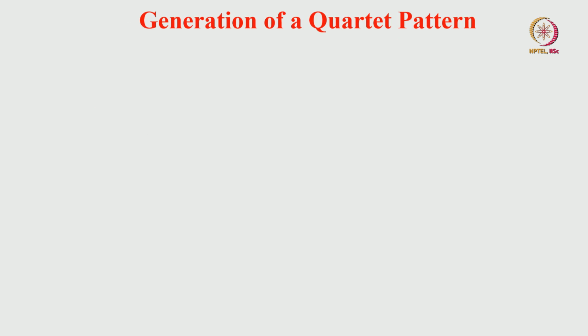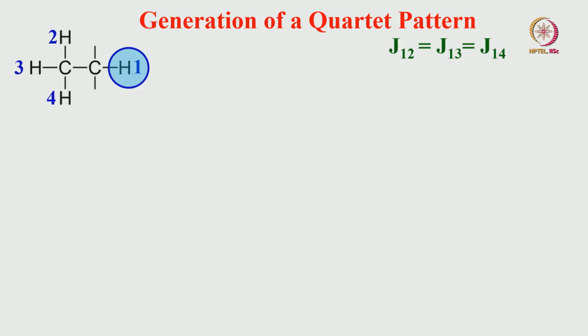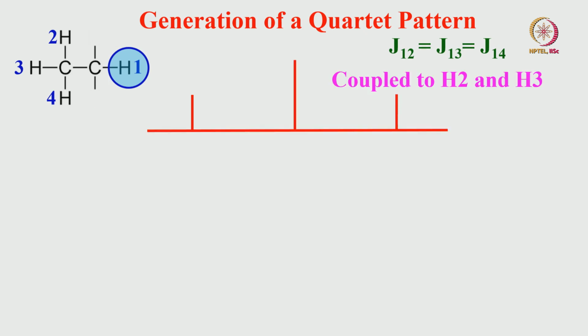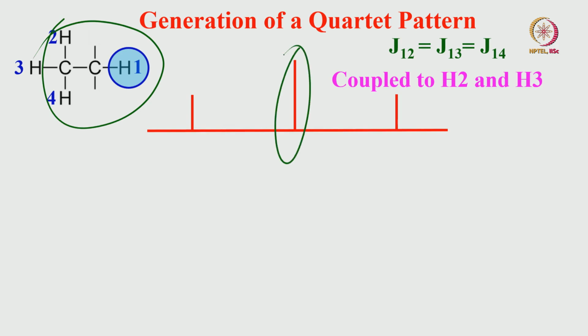How did this quartet come? We will generate it. Up to this we understood the triplet, because in the previous slide I explained how we got a triplet: two lines of this are overlapped. Now I have brought in the third proton. This third proton is also coupled to this with identical coupling strength. So what will happen? It was 1:2:1, intensity 100 became 50 and 50, and then it will overlap: 25, 25, 25, 25, 25. These two 25s overlap, it became 25, 50, 25, 1:2:1 intensity.